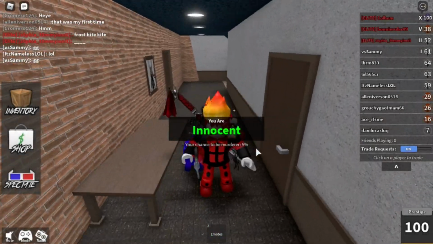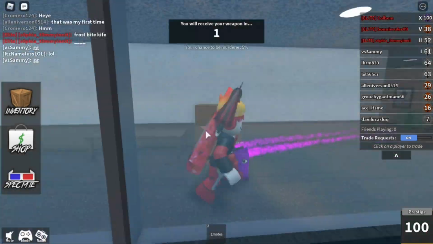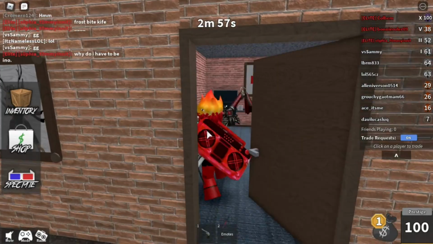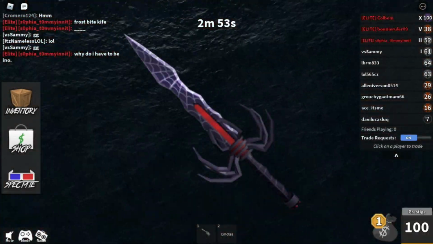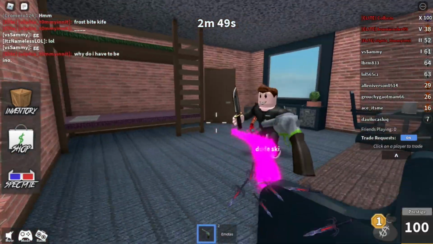Like, did they make a whole new spider knife? If any of you guys are aware, Spider is a catalog knife that got a tiny, tiny bit changed. They very slightly changed the spider knife. I'll show you on screen what the actual spider knife in the catalog looks like. And as you guys can see, there's the murder.